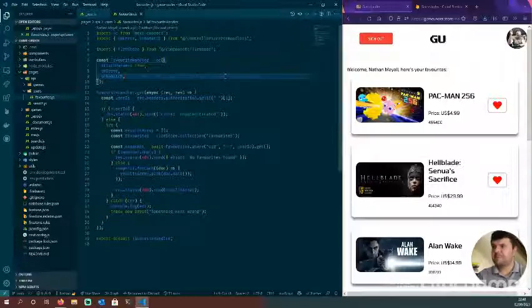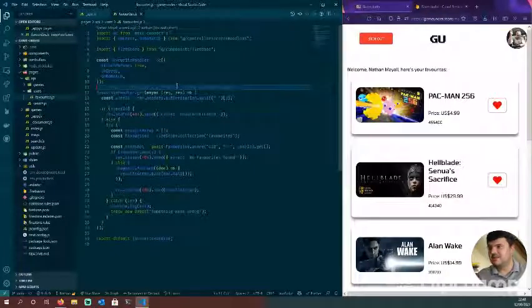So this NC is a little package called NextConnect, and it basically provides express routing into the Next.js backend. So for example, you declare your favorite handler here.